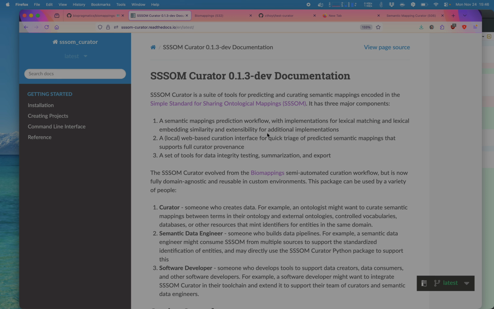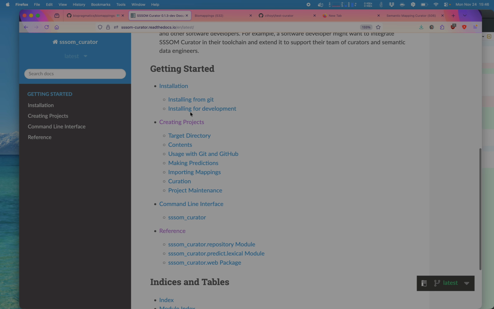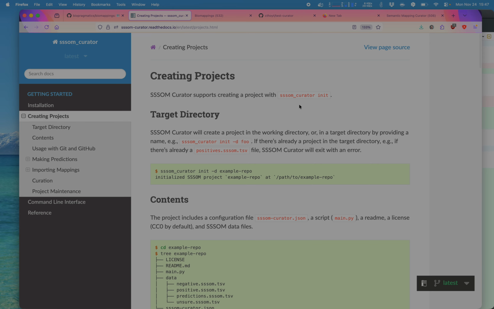There's all sorts of places to look for more information about SSSOM Curator. I think my blog is a good place because I typically end up writing down these things as blog posts. I think the documentation is also a good place that gives a lot of background, just to recap the things that we just talked about in case you want to read this as text instead. The most important part would be the creating projects part of the documentation. I basically went through all the stuff that's in here throughout this screencast.